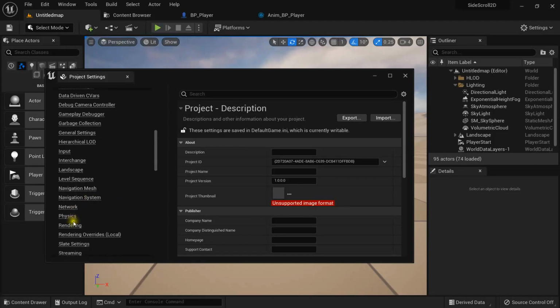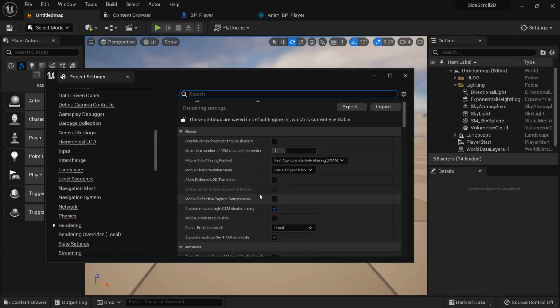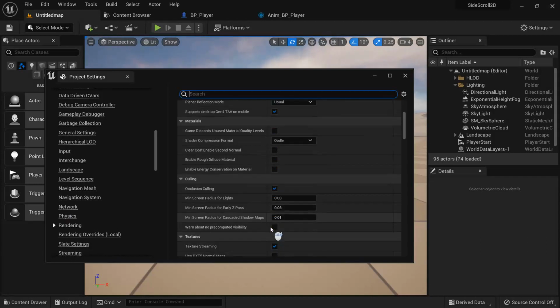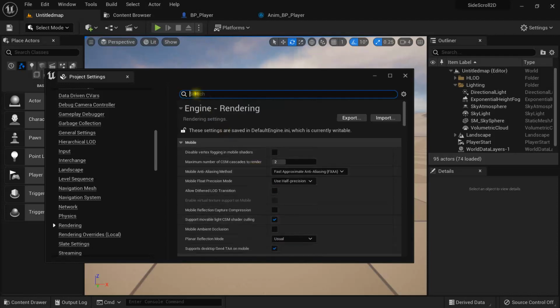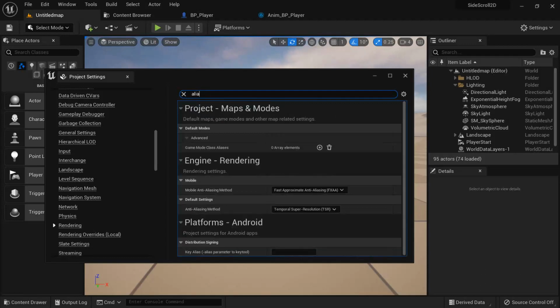Just go into the project settings, go to rendering, and look for anti-alias texture defaults. It's usually next to this. Where is this? You know what? Just type in alias. All right, and go down. And yeah, there it is.